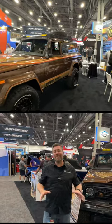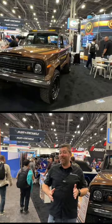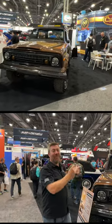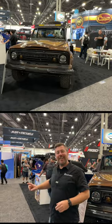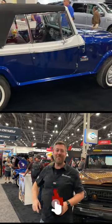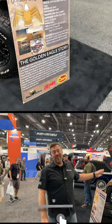We're here at the Crown Automotive booth. I always love swinging by to check out what these guys have brought to the SEMA show. I love seeing a mix of some old retro stuff with all the new Jeeps around. This year's no different — they've got a 1972 Jeep Commando over there behind me, and then a 1979 Jeep Cherokee Golden Eagle.